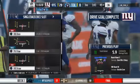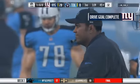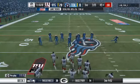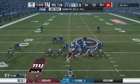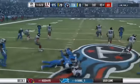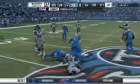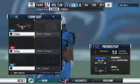A nice pickup there of 11 yards, and it'll move the sticks. At this stage of the game, the run-pass numbers are a little bit out of whack because most of their yardage has come through the air. But in a sense, that just sets things up for big runs like that because the defense might be a little bit off balance. They pick up another first down with that run. And a minimal gain here as he's up to about the 47-yard line. 2 yards on the pickup there. It'll be 2nd and 8.